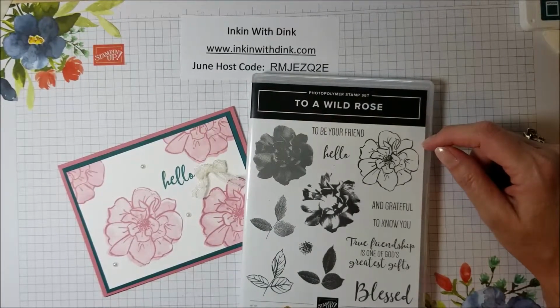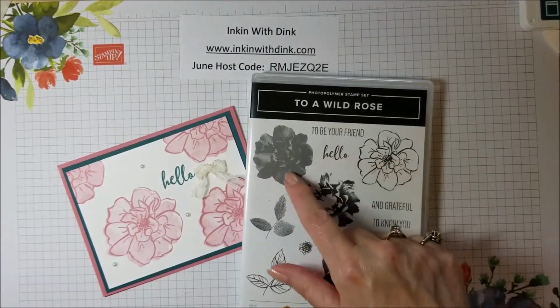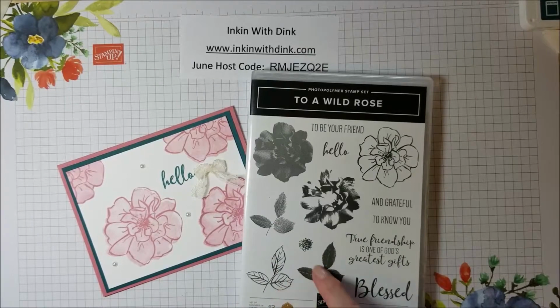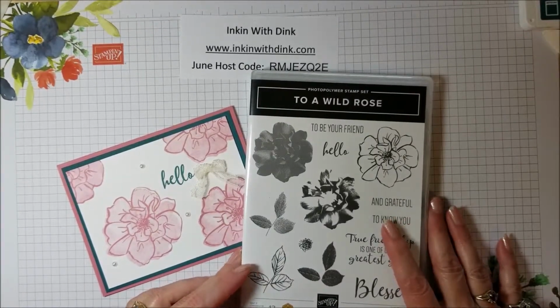What I mean by two-step or three-step is that in this particular stamp set, in order to make this flower, you need to use 2 stamps or 3 stamps to complete one image. It's the same thing with the leaves here. You can do 2 or all 3 to make an image. Let me show you again what I'm talking about. Let's get started.